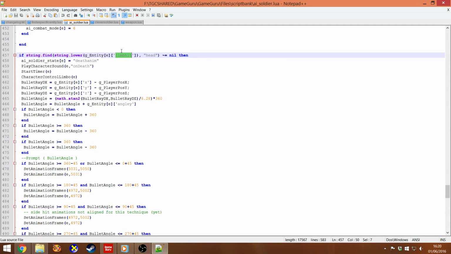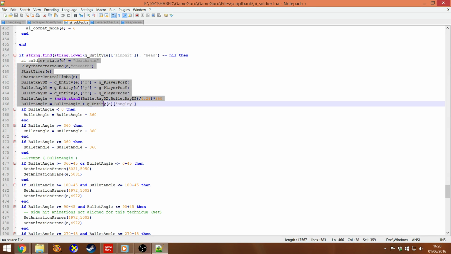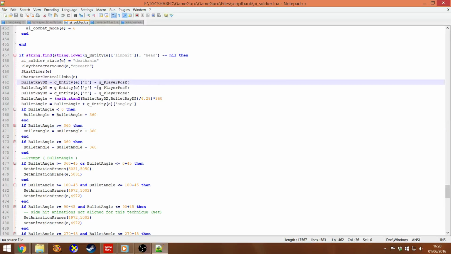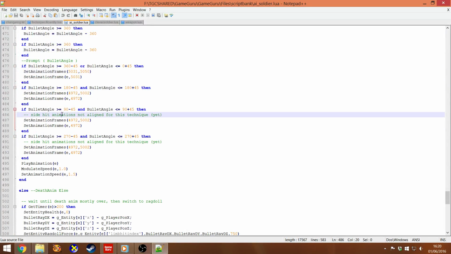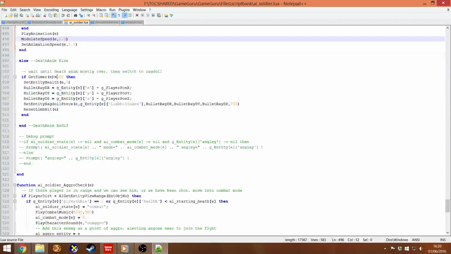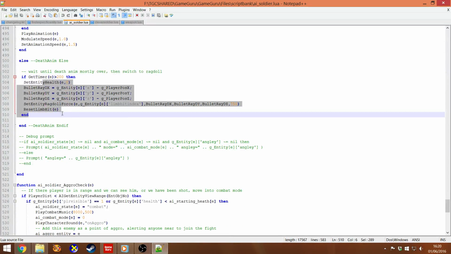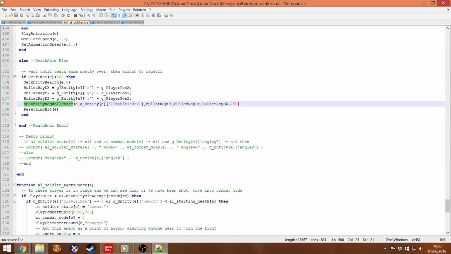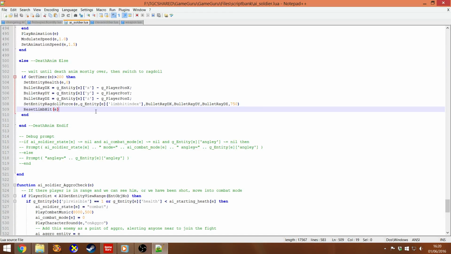If whatever you hit on the character's model was the head limb, or anything associated with the head limb, then it goes into this sequence where it detects which direction the bullet came from. It triggers different animations based on that, and once it falls, after 200 milliseconds, it switches over to ragdoll. So you can set health to 0, it makes it a ragdoll, and then it goes to ragdoll force. It's all very clever stuff.